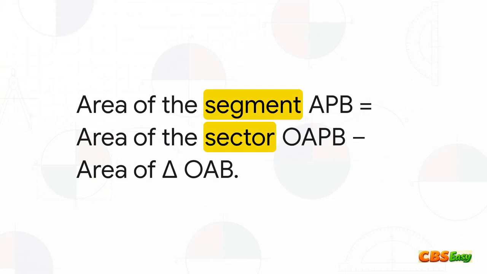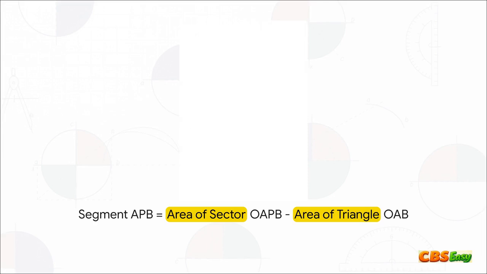To find the area of the segment, that crusty end piece, all you do is find the area of the entire pizza slice, the sector, and then you just subtract the area of the triangle inside it. It's always sector minus triangle. This picture shows you exactly what I mean. The whole shape, OAPB, is the sector. The triangle inside is OAB. The segment we want, that shaded area, APB, is just what's left over when you take that triangle away. Remember that, and you've got the key to solving these problems.